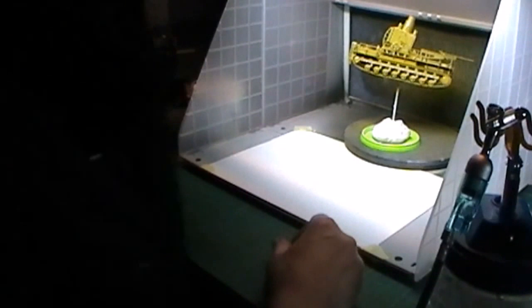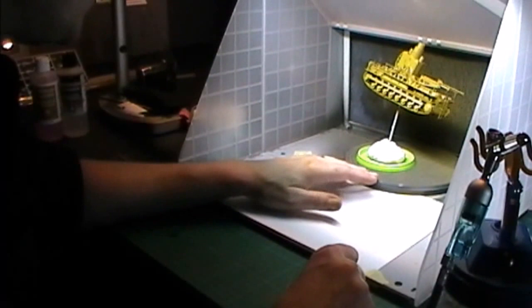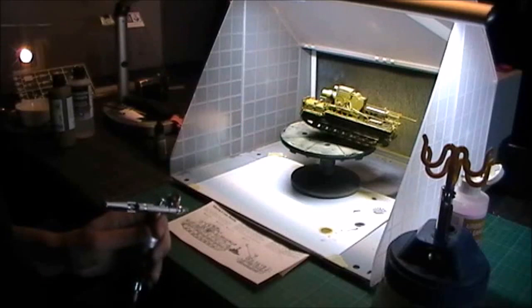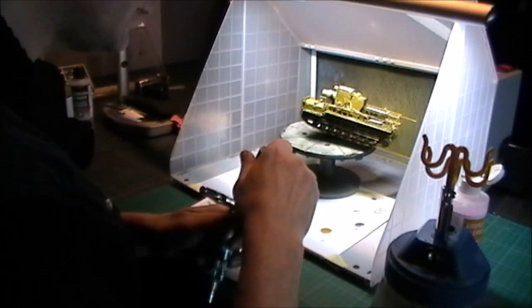And now it's time to let it dry for about 10 minutes, I think. And when it's dry, I am going to put on the first base color. Now, for the base color, dark yellow from Vallejo. So that would be the next step.